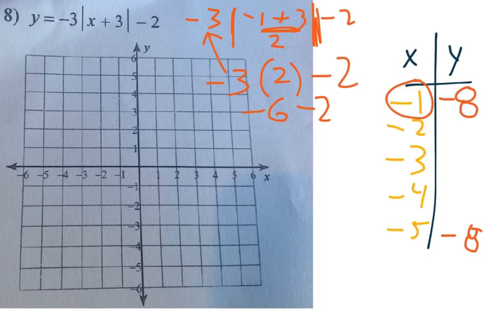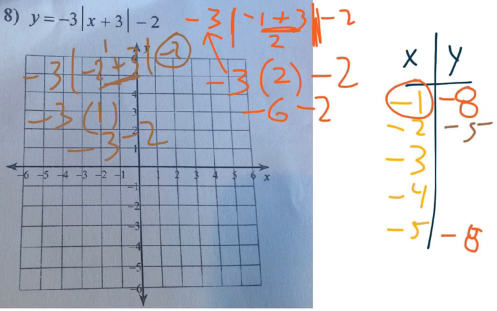Okay? Now I'm going to keep working on this page, guys, and I'll erase it before I graph. So let's do another one here. I'm going to plug in -2. And this is what I'm going to come up with. So 3 and -2 is 1. The absolute value makes it 1. The 1, though, when you times by -3 is -3. I have a -2 to deal with. And that gives me -5 there. And by symmetry, -5 there.